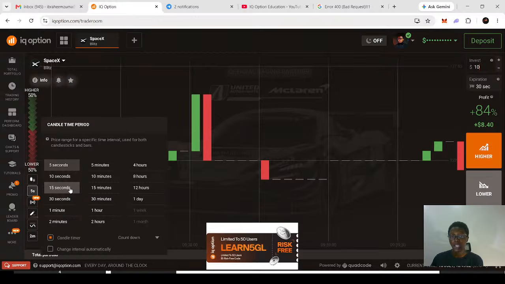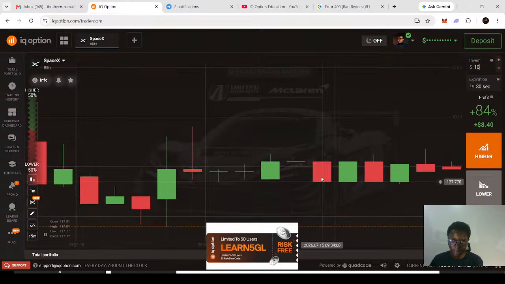So we're going to be using a 1 minute expiry time for the candlestick, not for our trading time. Okay, the candlestick time frame. So we choose 1 minute. What this means is that after every 1 minute, we would have a new candlestick. So here's a candlestick, and after 1 minute, you're going to have this candlestick. When you look at the chart, you know that every candlestick will appear after 1 minute, so their expiration time is just 1 minute.